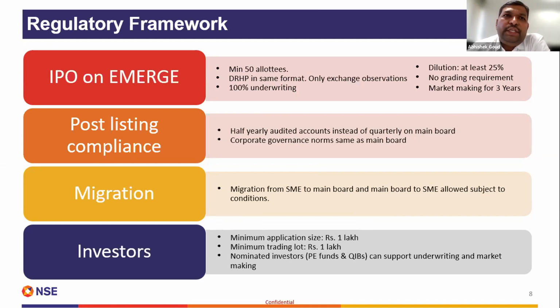Subsequently, in terms of financial stability and financial position of the company, the paid up capital of the company should be more than 10 crores. And for the last 6 months, the total market capitalization of the company should be more than 25 crores. So these are three basic requirements which are to be fulfilled by a company if it is crossing 2 years and willing to migrate to the main board.